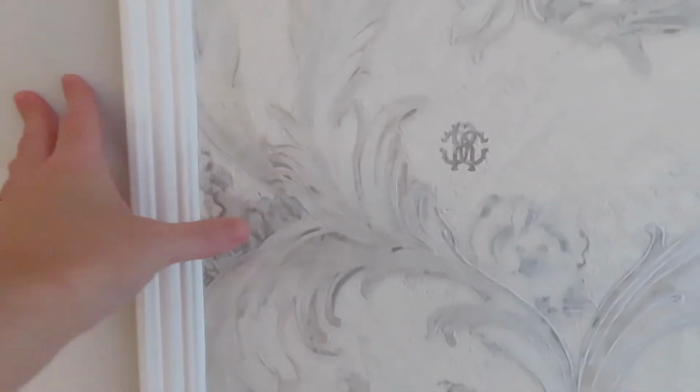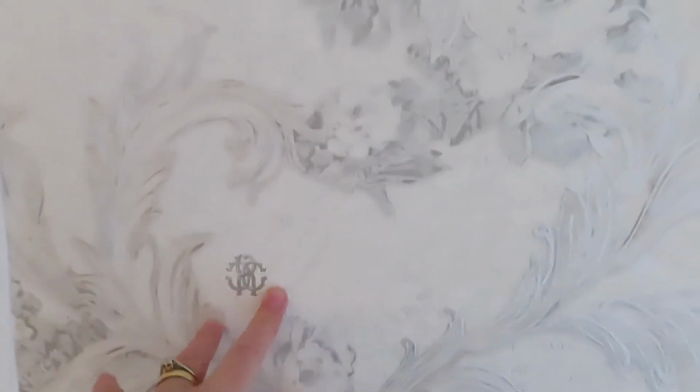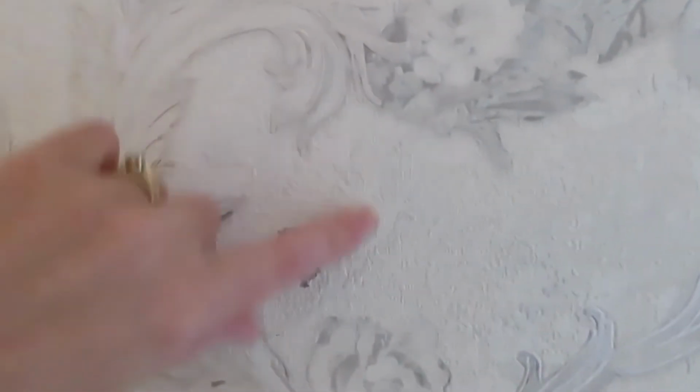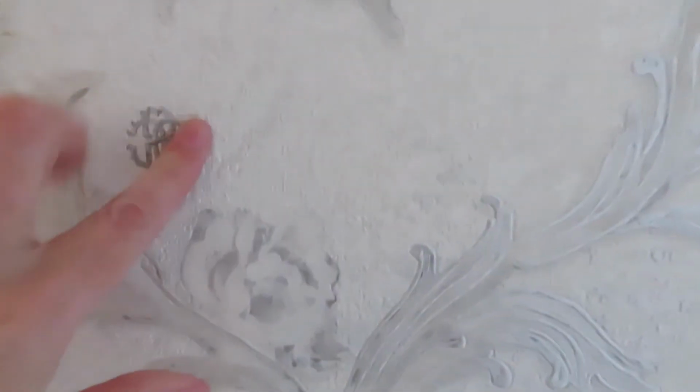Well, anyway, it's kind of to go with this, and this is my Roberto Cavalli wallpaper, which is white with grey. It's even got a little tiny bit, it's sort of shimmery, so it gives the silver sort of vibe. But anyway, that's the plan. Watch this space.